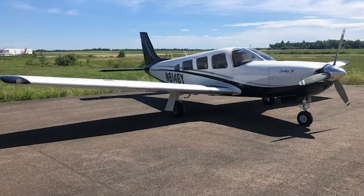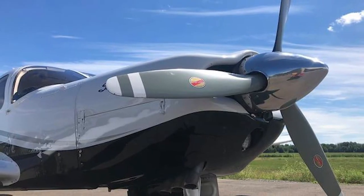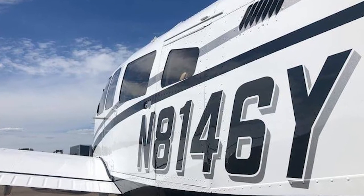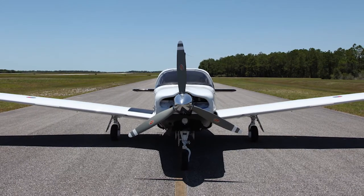And so we have a very special treat. We had a special request from another customer. Her name is Marianne. So the story behind this is that her husband's 50th birthday is actually this month, and she wanted a special gift to present to him on his birthday. It's a Piper Saratoga. He purchased his plane and was separated from it because of the pandemic. He's from Canada, so he had to fly back to Canada while his plane was being refinished in Florida.